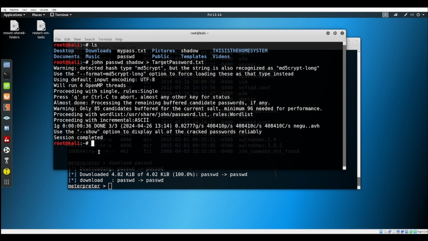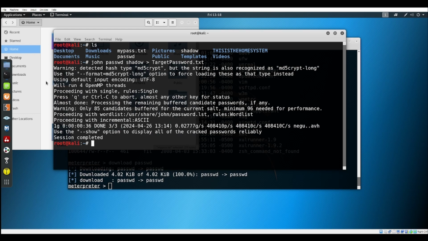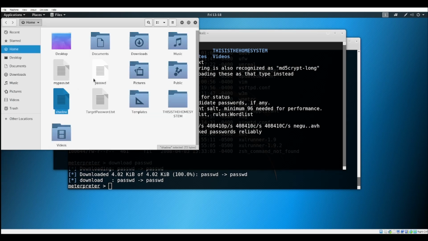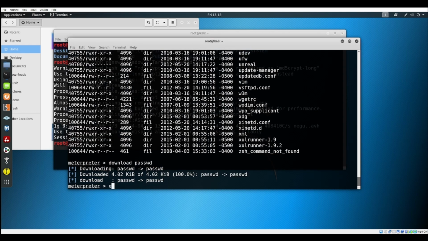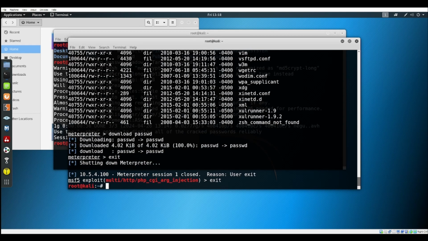So as you can see here, it has completed its job. It has given us a password of 1G for that particular hash, and we have exfiltrated all the information that we need. From here, we can exit, remove ourselves from the system. And that's all that you need to do to exploit an open port 80. Thank you.